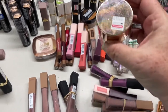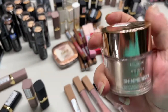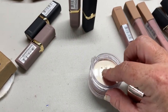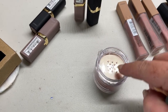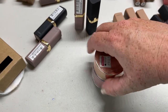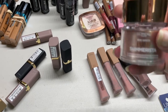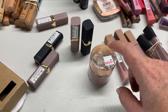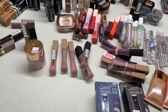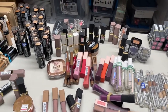And I need to do some research to see if a little padding is supposed to be in this, because it does have the shaker, has not been touched, but I always thought there was a blotting powder thing that goes with that. So if so, I'll take that to my girls. Maybe one of them can use it. But that's something I'm going to look into. I believe that's missing a part. I don't wear makeup, just on occasion I'll put on lipstick and eyelash and stuff. But I'm getting to know makeup real quick.